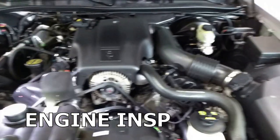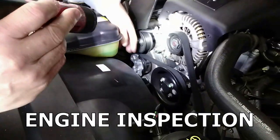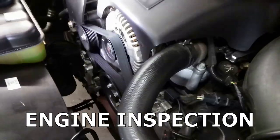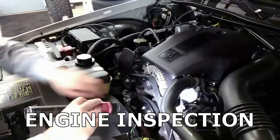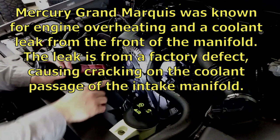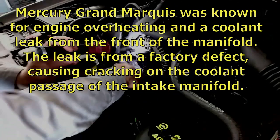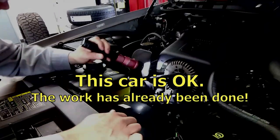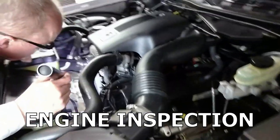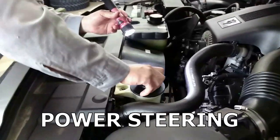It looks like somebody cleaned the top of the engine, but there's still lots of dirt on the engine itself — which is good because it gives you an indication of what it's really like. There's a little oil residue, and it's got a new intake manifold on it. You can see the aluminum is newer and shinier in that area, and the bolts have been out. It's very common on these vehicles for the plastic intake manifold to rot out and start deteriorating and leaking water, requiring a full replacement.